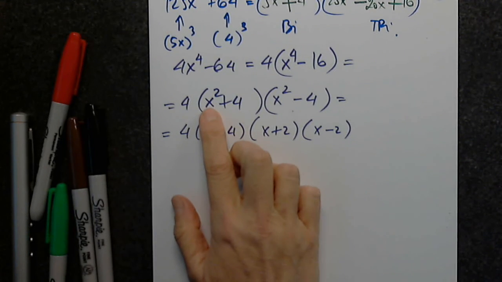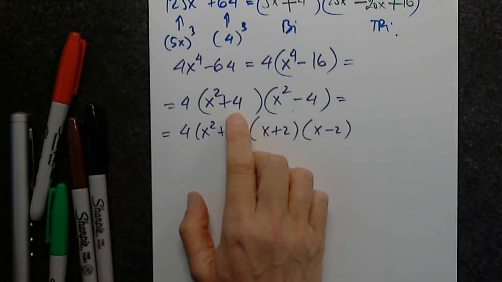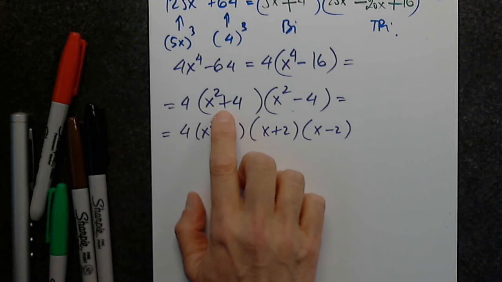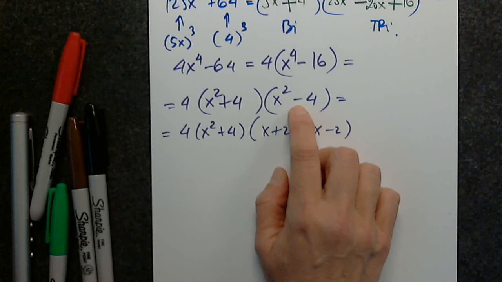Oh, because this is a perfect square and this is a perfect square. Oh, the x squared plus 4. X squared is a perfect square and 4 is a perfect square. So if it's a sum, it's not factorable. If it's the difference, it is. Okay. Other questions from the factoring document?